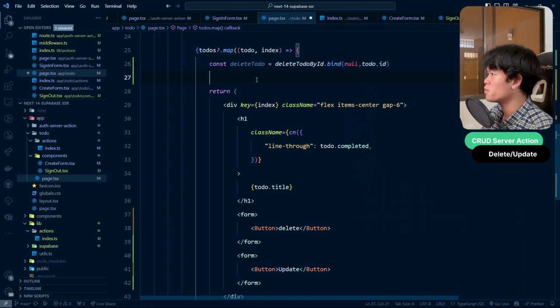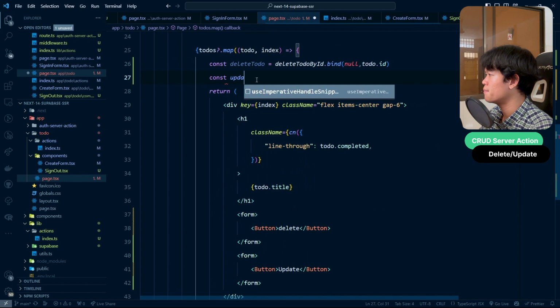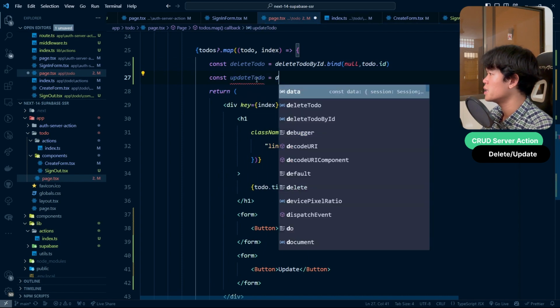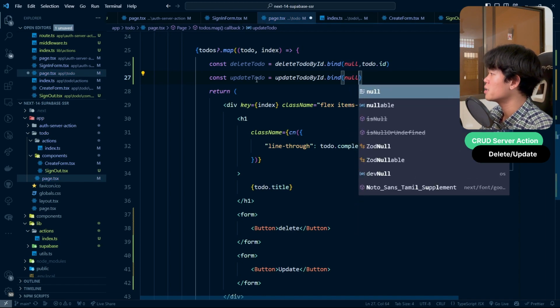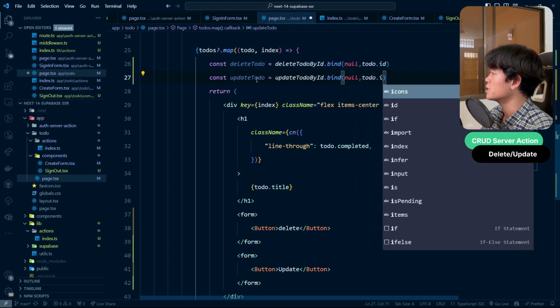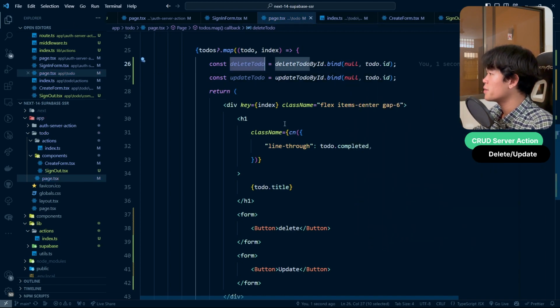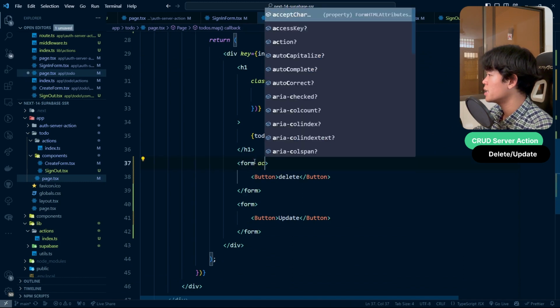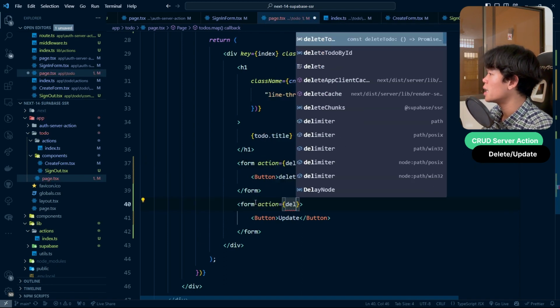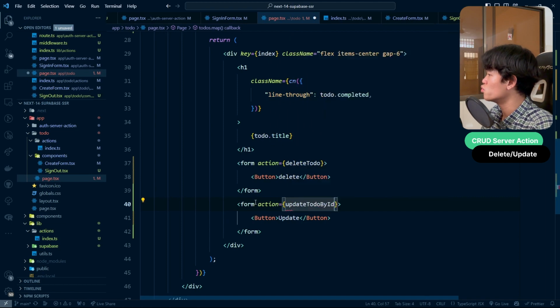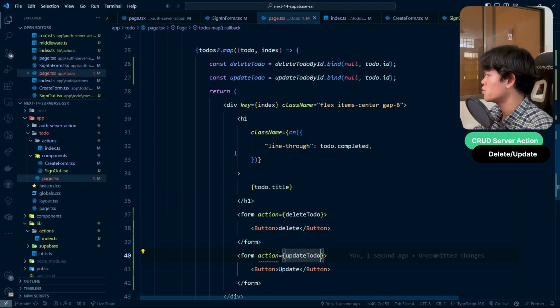Then one more thing, we can do the same thing: updateTodo is going to be equal to updateById dot bind null, and then todo dot id as well. Okay, so right now we can pass this action into our form. It's going to be the deleteTodo, and one more, this action is going to be the updateTodo, not updateTodoById, which is this one right here.